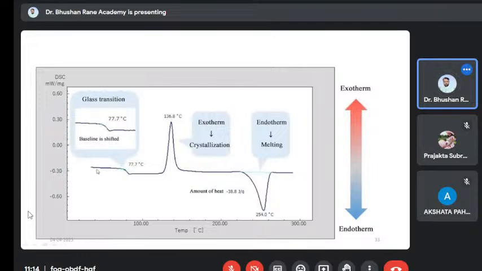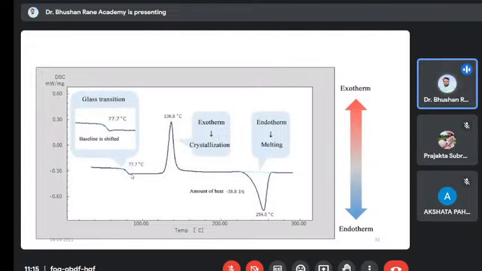So here this is the baseline for the DSC curve. This is the baseline: when the molecule is heated, that particular energy is applied per minute. Initially there is a small drift in that baseline. If that small drift is observed in our baseline, and again a straight line follows, that small drift indicates the glass transition temperature for that molecule, and it is a characteristic property of every molecule.